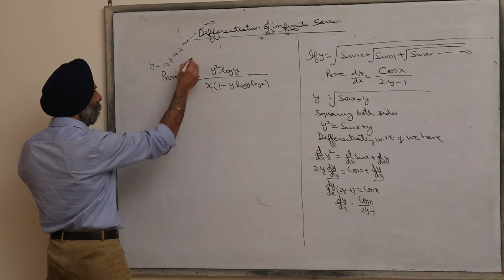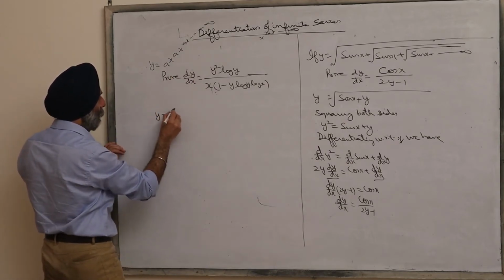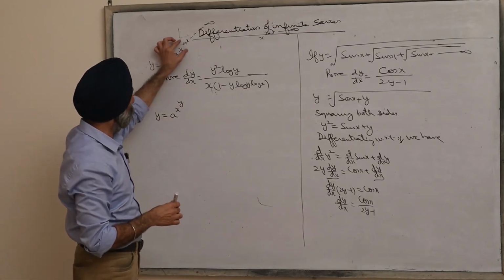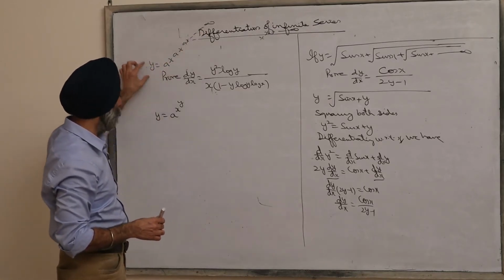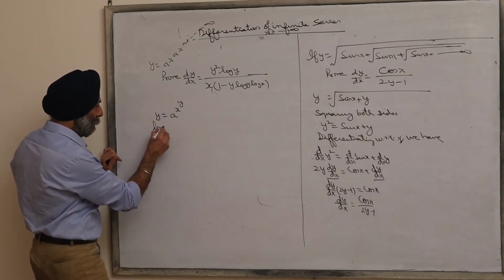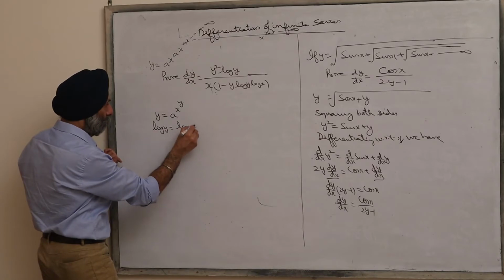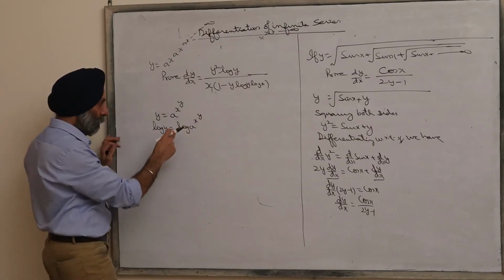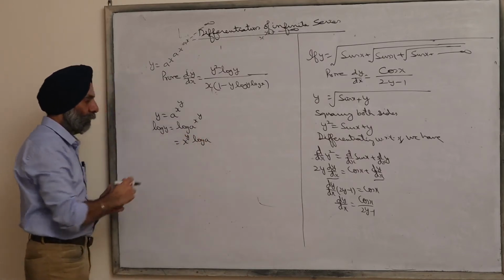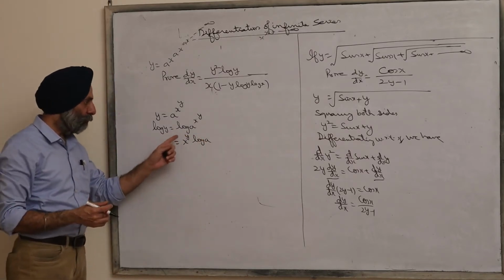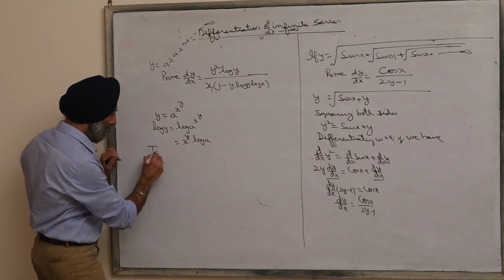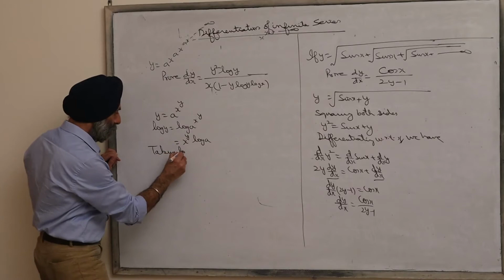Now from here, from first, can I write down y as a raised per x raised per y? Because a raised per x raised per a raised per x and so on is y. That is why it is a raised per x raised per y. So taking log on both the sides, it is log of a raised per x raised per y. Can I write this as x raised per y log of a? Still variable raised per variable form is not removed. So again taking log on both the sides.